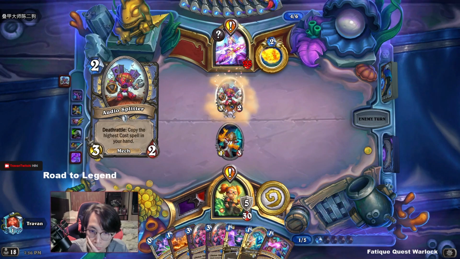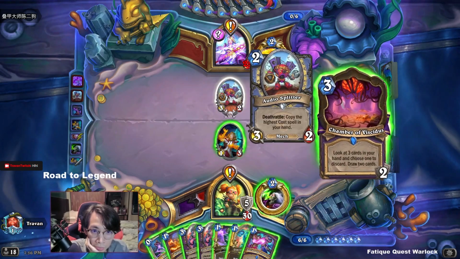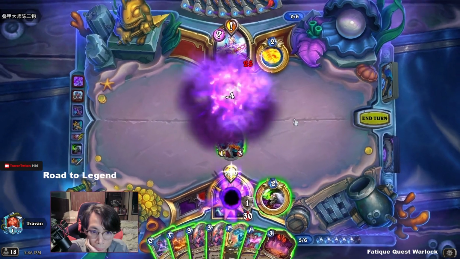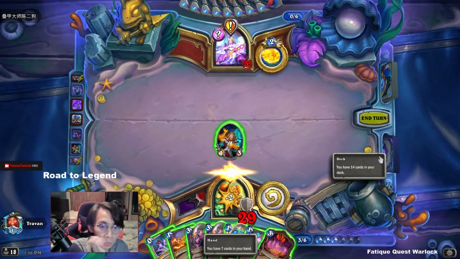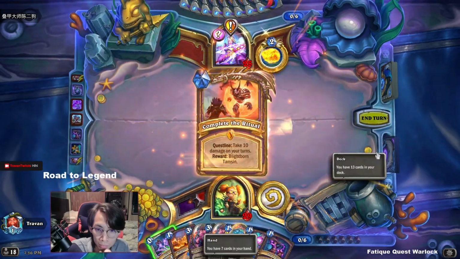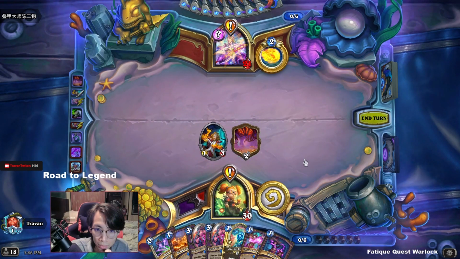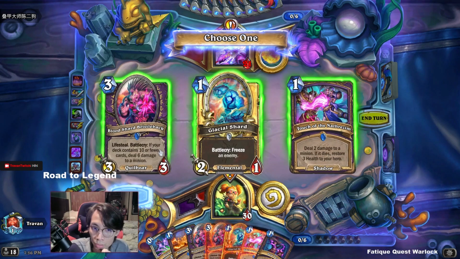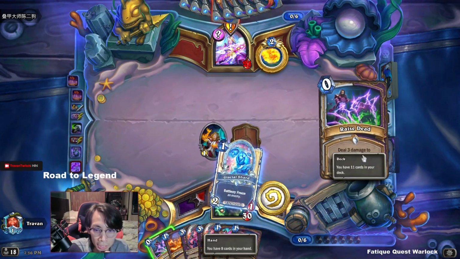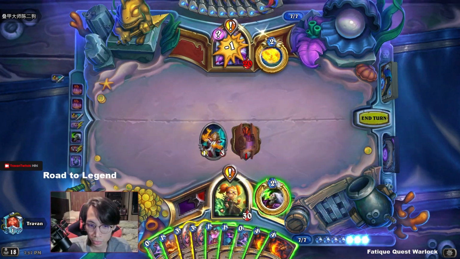Audio splitter? Okay. Boom. Go. Draw again. Raise your sword. Get away. Crystallize. Crystallize.